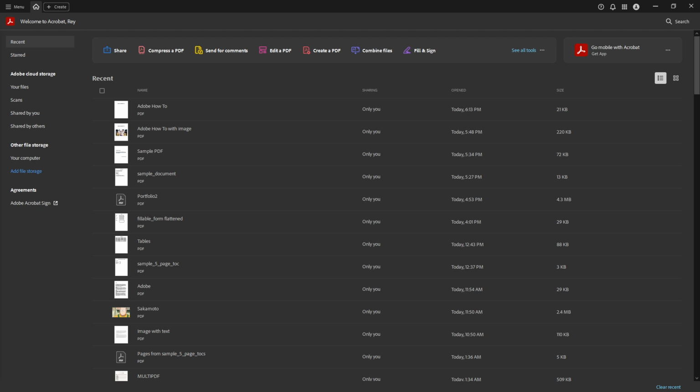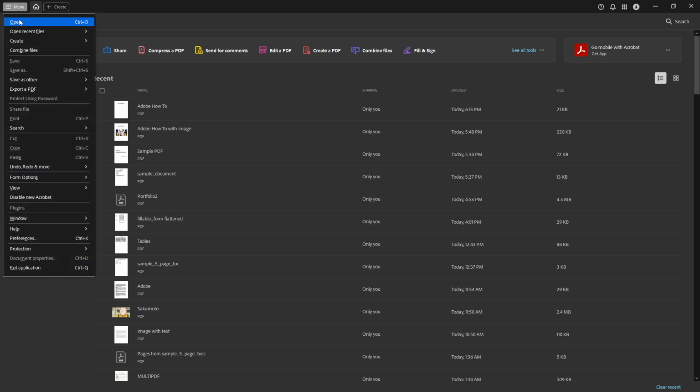First, you'll want to start by opening up Adobe Acrobat on your computer. Once you have it open, pay attention to the interface. The first thing you need to do is locate the menu button. It's positioned on the top left corner of your Adobe Acrobat window. Go ahead and click on this button. This is where you'll find various options and settings that you can adjust in Acrobat.